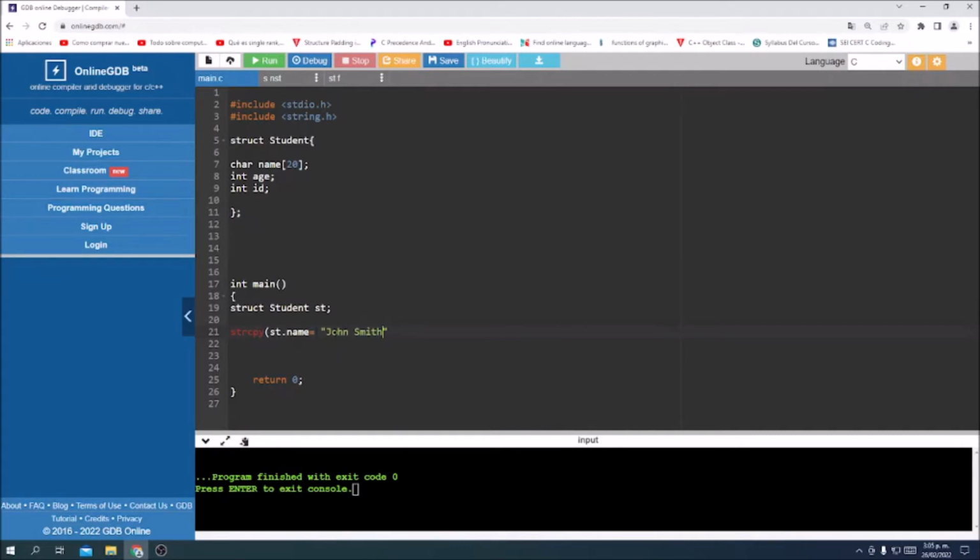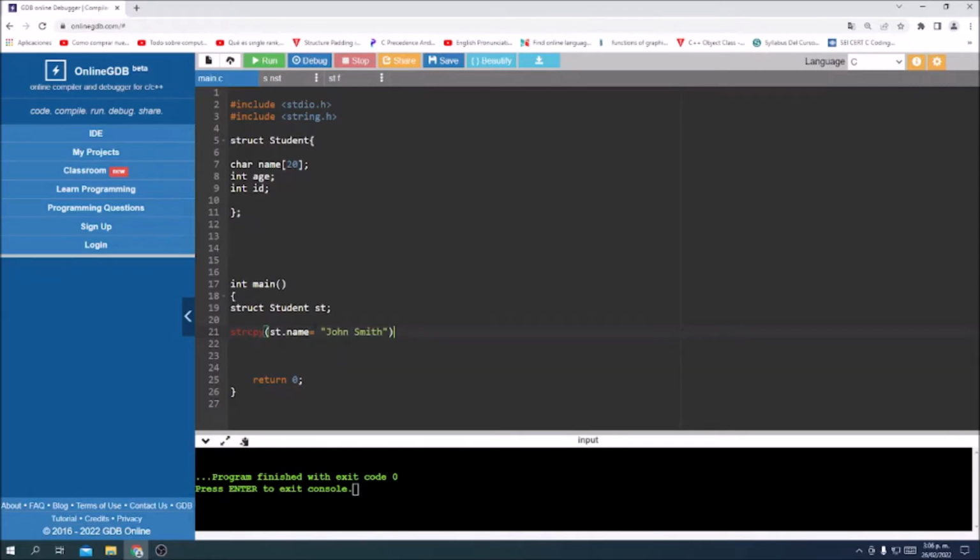It will fail because it is an array of characters, so we'll have to pass character by character, one by one. So for that purpose, we will use this strcpy function, which actually copies a string into an array of characters.